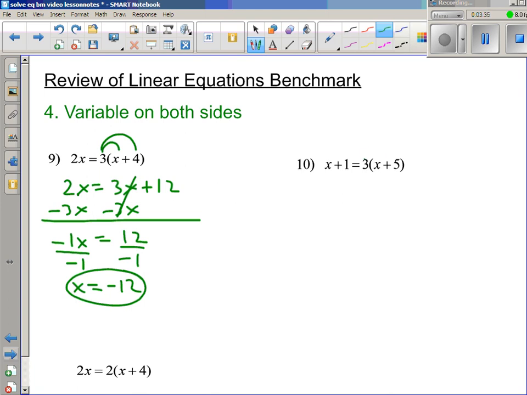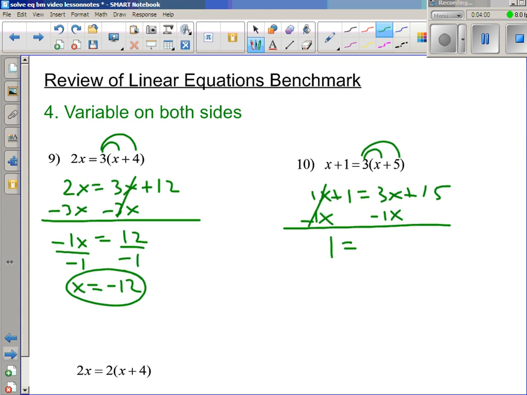Okay, we're going to do this problem in similar fashion. Distribute first, and now try to get the x's on the same side. This time I'm going to subtract the x on the left side to keep it positive. For some kids, when you don't see a coefficient in front of the x, you assume it's a 0 or something. Really, it's a 1. So you might want to write that in just to keep track of it. Here then I get 1 equals 2x plus 15. It's a two-step problem just like before. Undo plus 15 with minus 15. Undo times 2 with divided by 2.